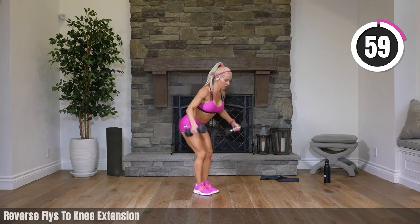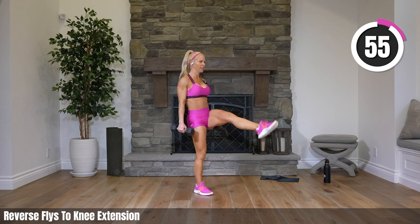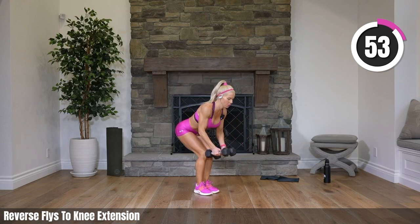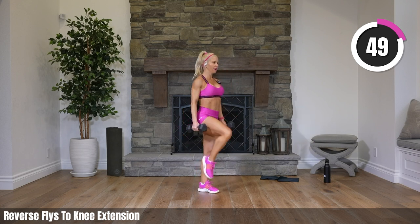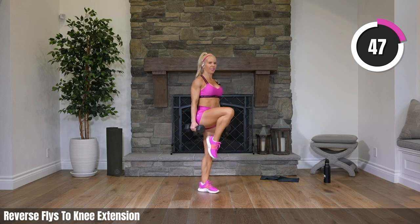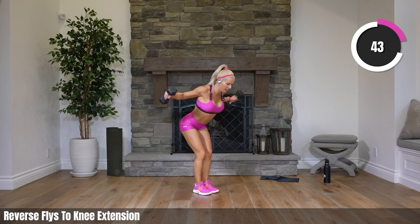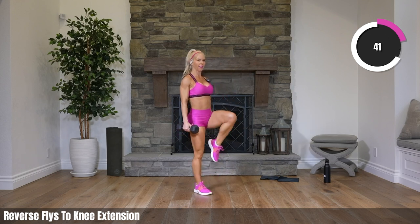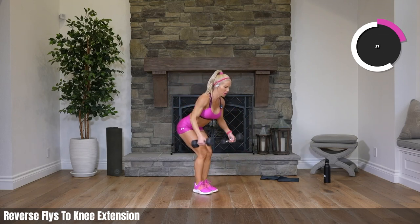2 reverse flies, I'll talk you through it. Knee up, extend your foot, knee in, and down. 2 reverse flies. Love it. Keep that knee high while you extend that leg out. That's it. Way to go, Kirby.